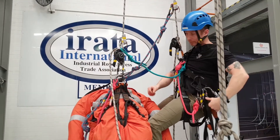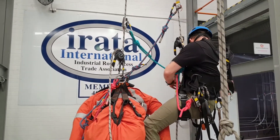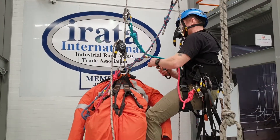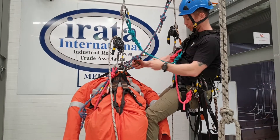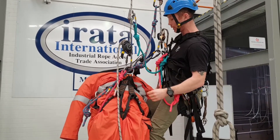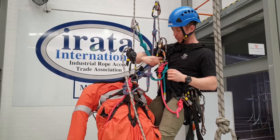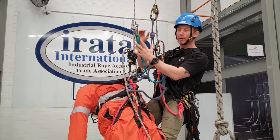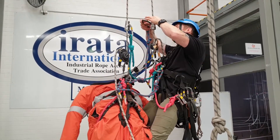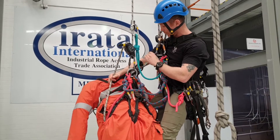I can just take that and retrieve it now. We're back to that typical level one rescue, but we're on the same set of lines, so what I'm going to have to do is bring him onto me — using the carabiners to create a hard link to go straight into my descender carabiner. Make sure the ropes aren't going to be caught between us, and I need a backup — I'll take his, so that I'm not losing any of my own equipment. That's going to go into my D-ring. There are our two points of contact. We've got two backup devices here. Make sure you take off the right backup device — this is mine, this is his. He doesn't need his anymore; I'll take that off. Try and keep things nice and neat.